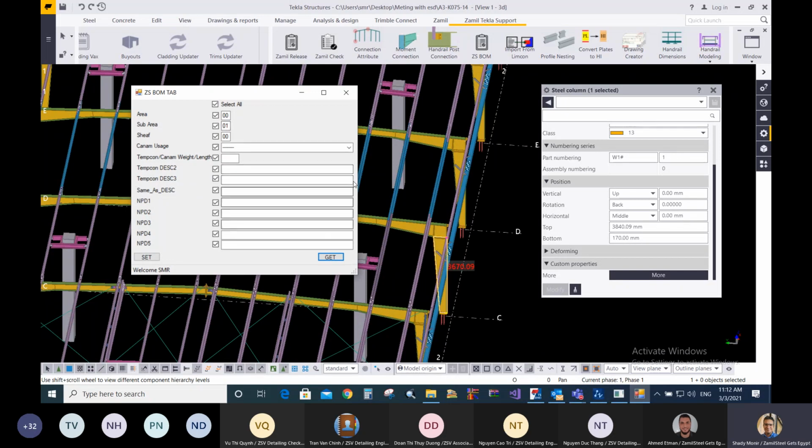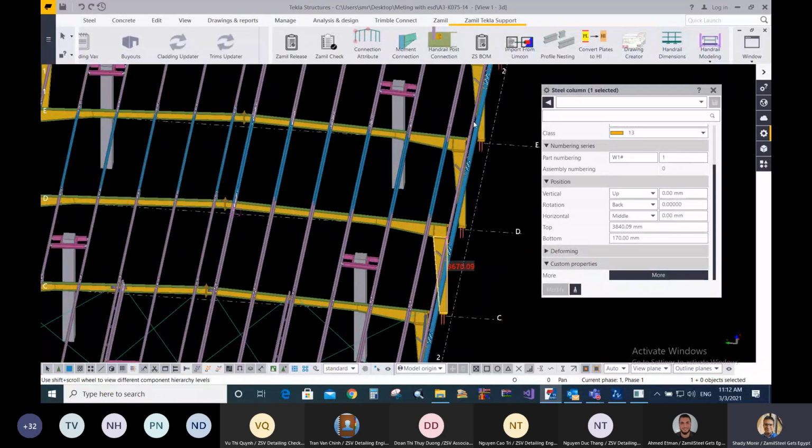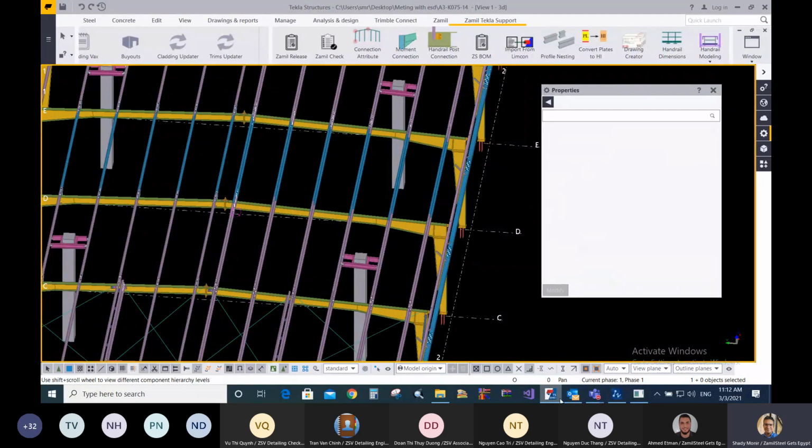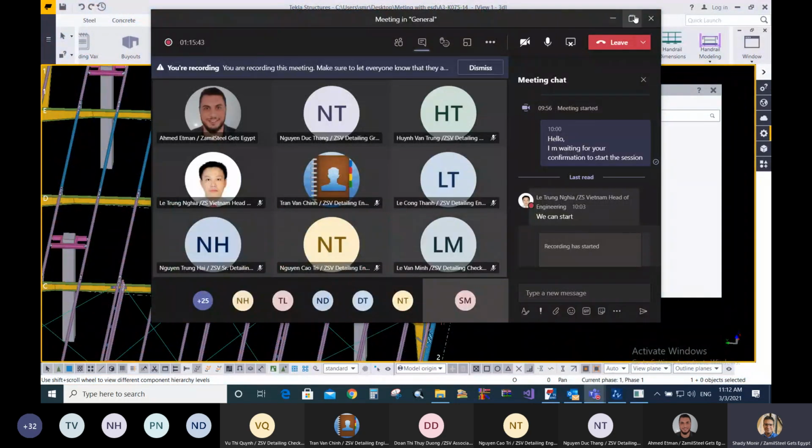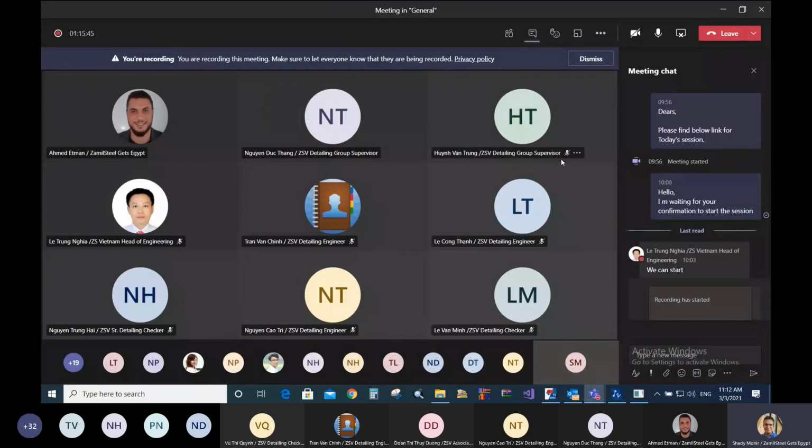So this is just a small application to solve the problem of showing the ZSBOM tab inside the More tab and to solve this bug inside Tekla. So I think we have finished all our applications, and I just want to illustrate that this is the current application that we have finished till now.